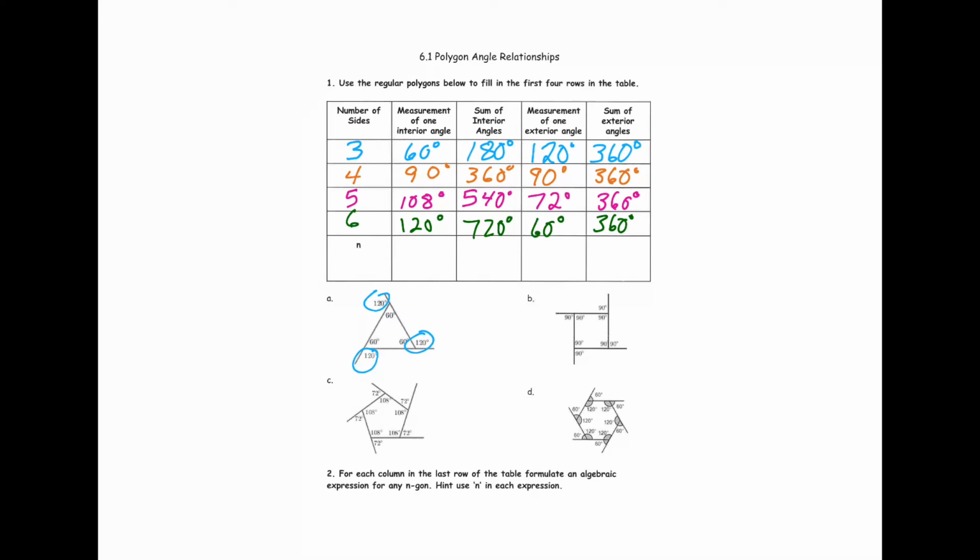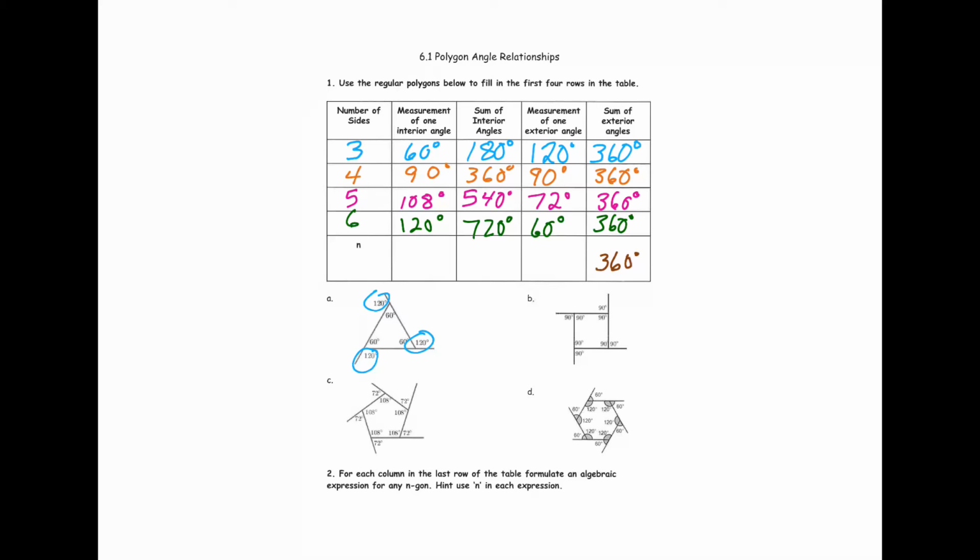All right, so once again, if you got 1 or 2 of these, you're doing well. This is pretty tough what I'm asking you to do, so if you're able to, great. If you got all 4 of them, that's pretty impressive. So the first one, which is the easiest one, is the sum of the exterior angles. The pattern here should be pretty easy, right? What is it? It's always going to be 360 degrees. So that one we don't even have to do any calculations for. We just know it's going to be 360 degrees.